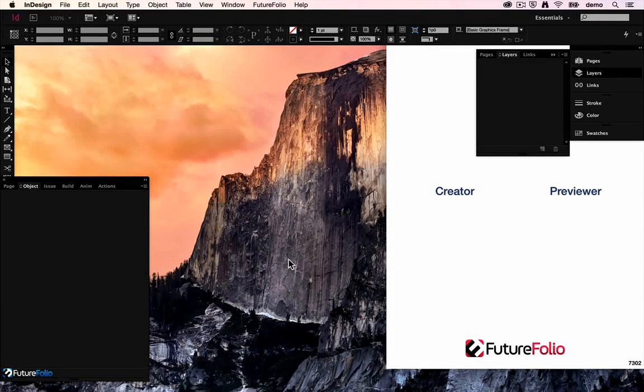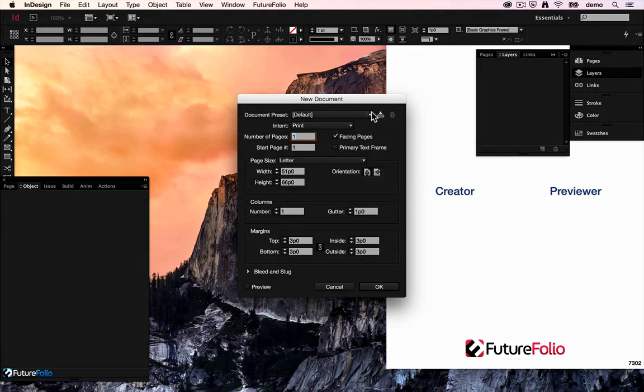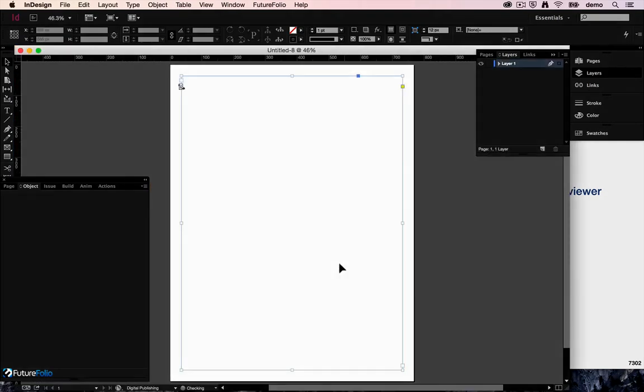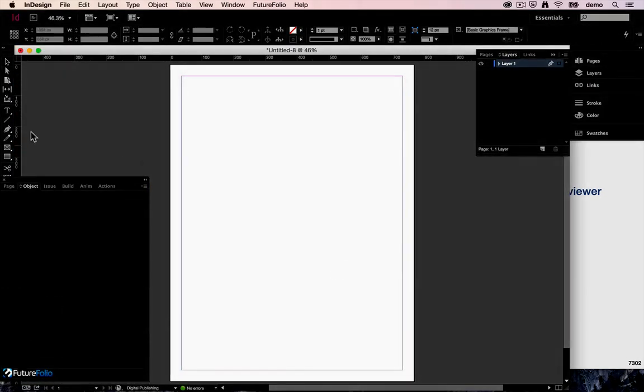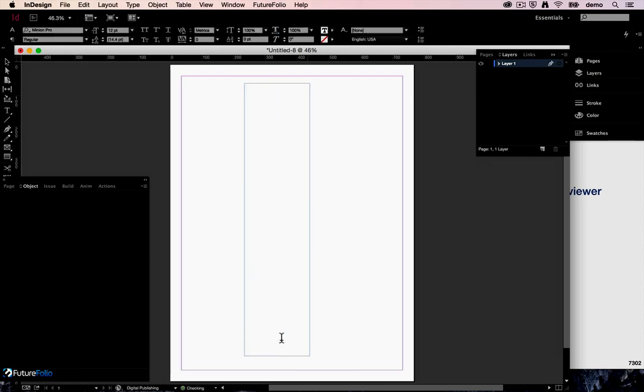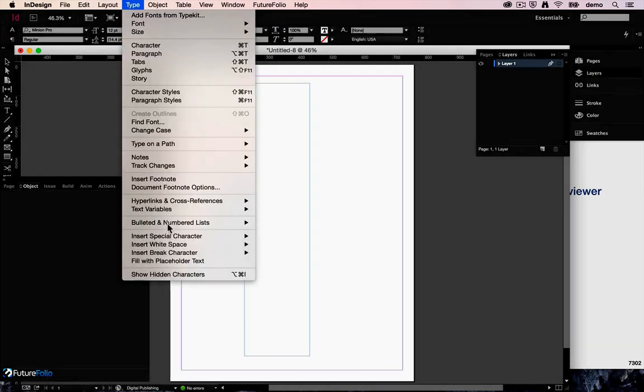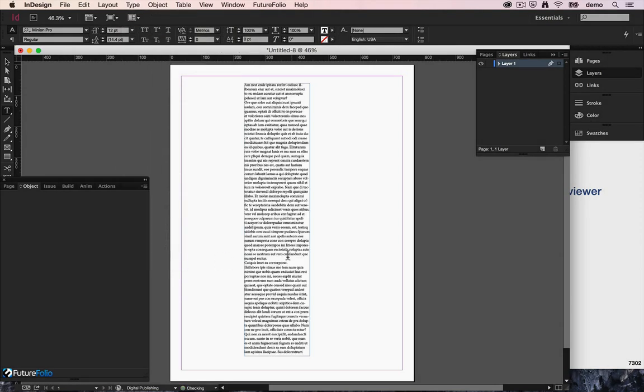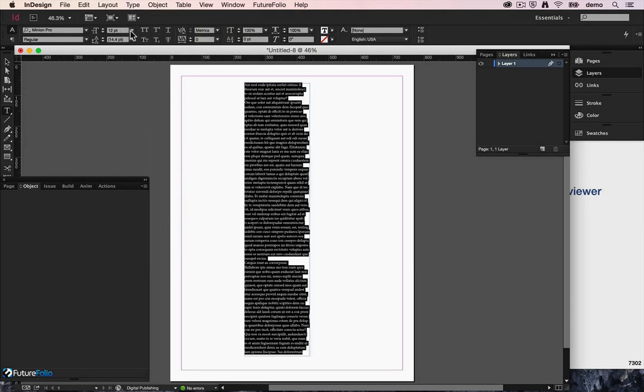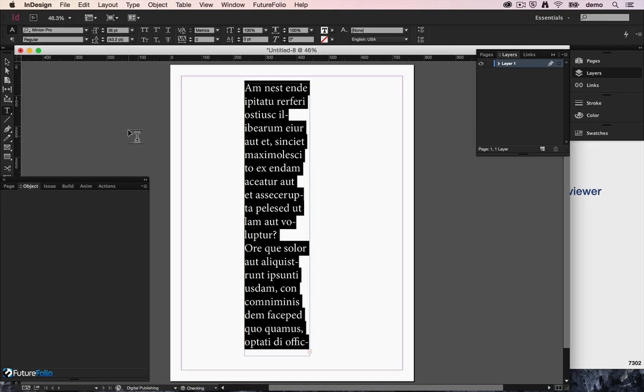In this next video, we're going to cover off text objects. So let's create a new InDesign document with the intent of digital publishing, iPad, portrait. Let's bin off the text frame InDesign gave us and create one of our own down the middle of the page. And let's fill that with some placeholder text. Select it, beef up the size a little bit so we can actually read it.